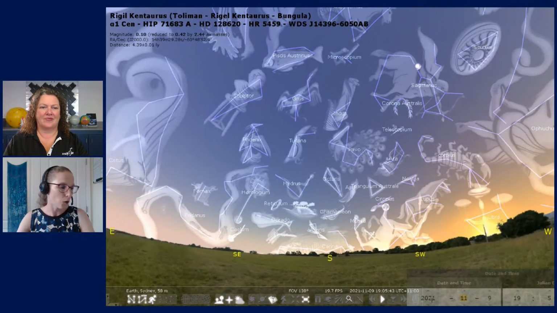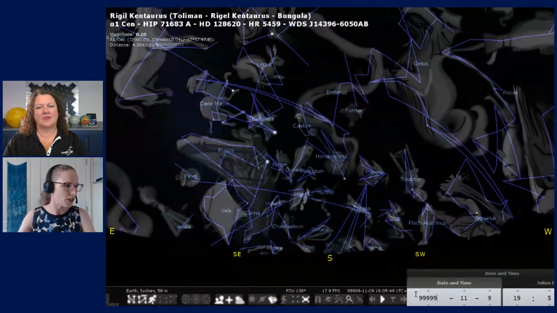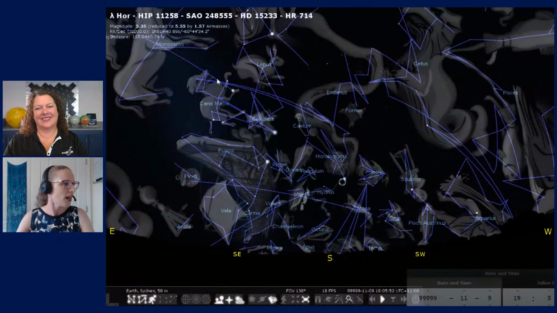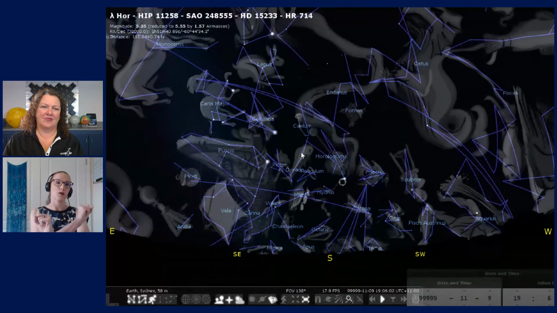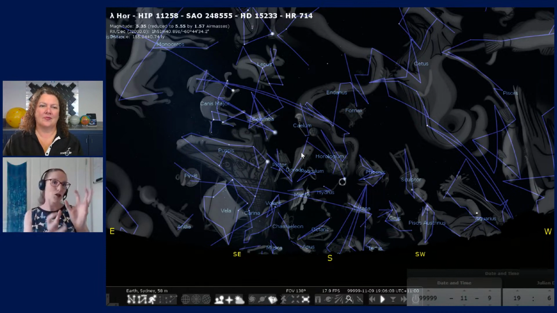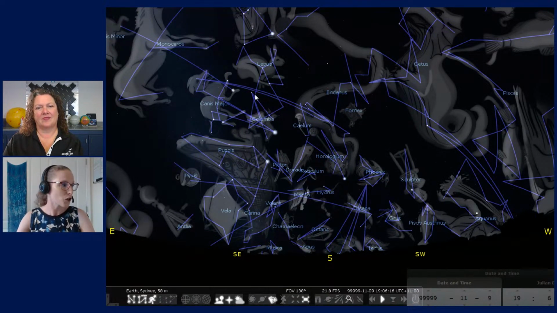You can also go backward and forward in time, and not just months or years. This program can go up to 100,000 years into the past or future. So I can do 99,000. And you'll notice all the lines connecting the constellations look sort of tangled, because in 100,000 years' time, a lot of the stars have moved. They've changed position as the sun and all the stars are orbiting around the center of our Milky Way. So in our lifetime, the constellations will stay the same. But on the order of thousands of years, the stars will shift and those constellations will change.